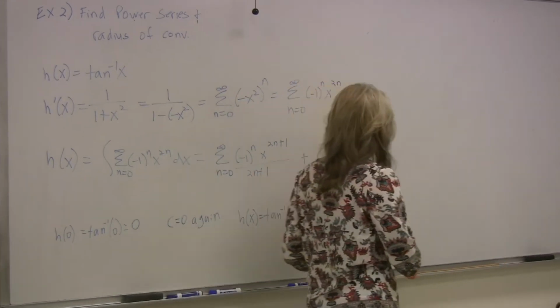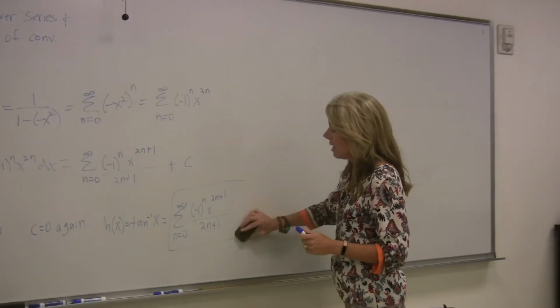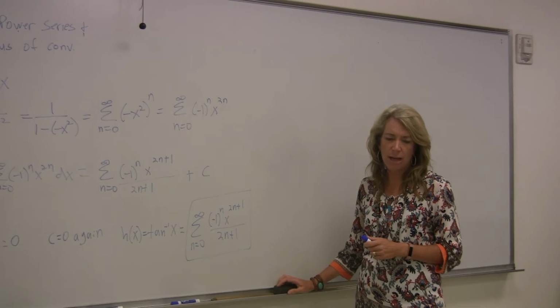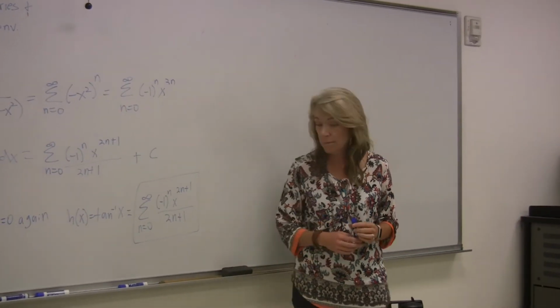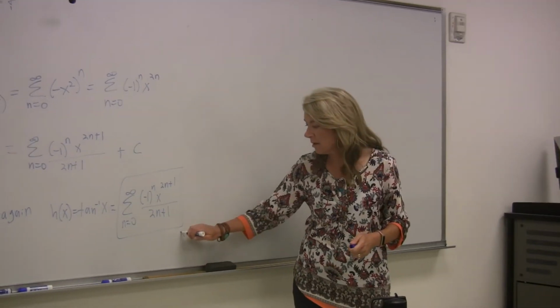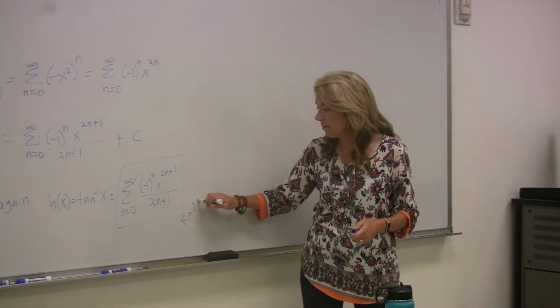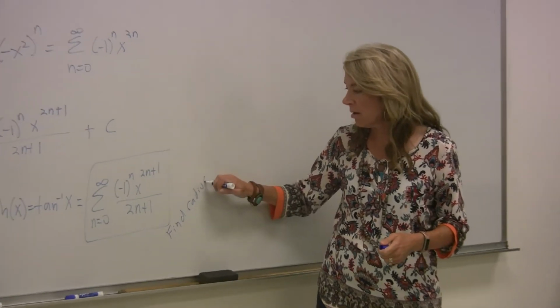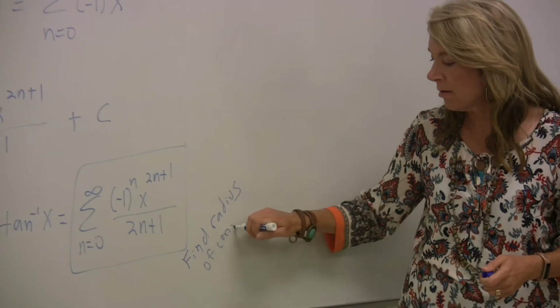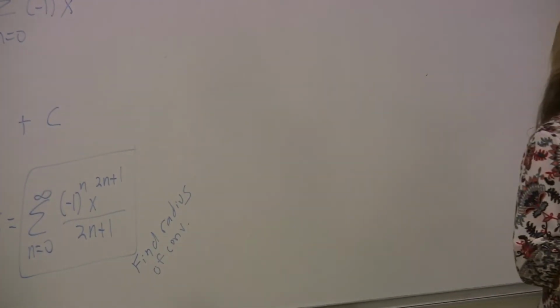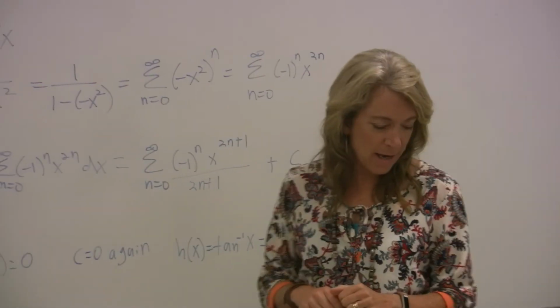Been a little boring. We saw some other ones. I was going to say one more thing, but I lost track. I forgot what it was. So then we'd have to still find the radius using the ratio test again. Oh yeah, it would be 1. Ratio test again. This one though, that's what I was going to say. If you found the endpoints, the actual interval, endpoints work in this one. But we're just going to do one last problem and we should be good.